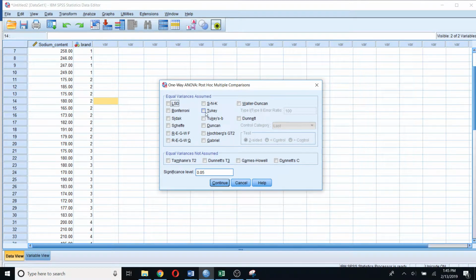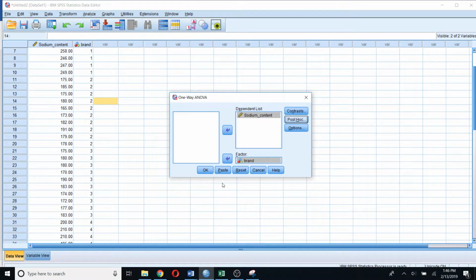Since I'm going to test all pairwise comparisons, I'm going to choose this Tukey comparison test from here. Then after that you need to choose Continue, and after that you need to choose OK.